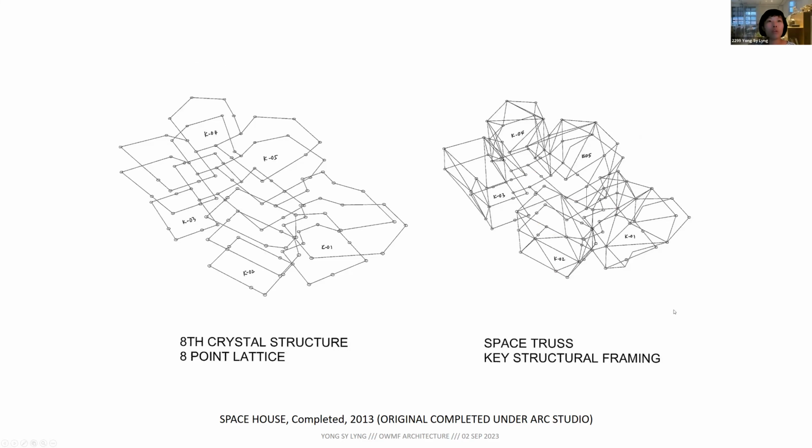Okay, so if we join all the 5 volumes together, this is what we get. And this is the first step. Why this is important is because we then have to communicate to the engineer. How do we call all these points? Because we are not having grid lines, right?